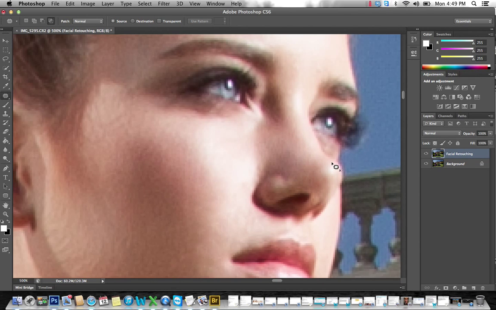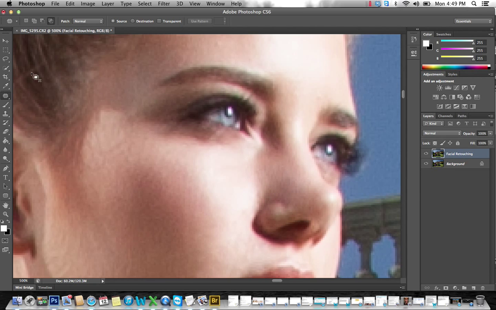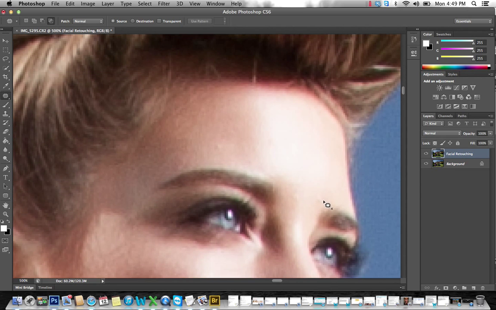The other thing is in liquify, you see how her nose has this weird curvature here? I think she probably had a bad nose job. So with this, I would probably liquify. We're not going to do that yet, though. Her forehead's pretty flawless, but we can get rid of little hairs. This is another great use of the patch tool. Move to the side. Completely remove it. Move to the side.